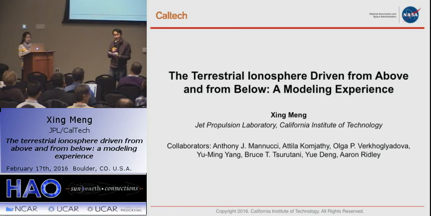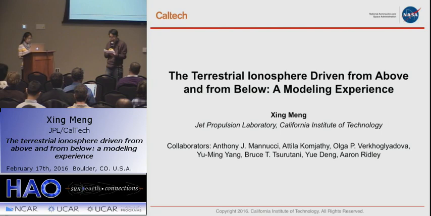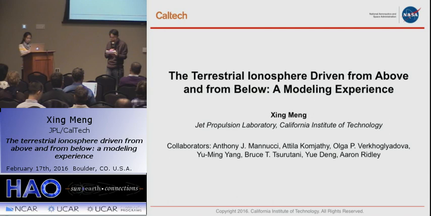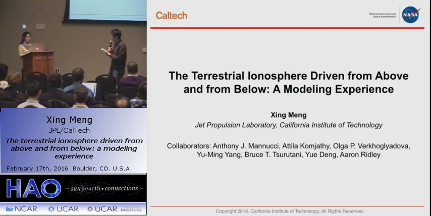Xin is a postdoctoral fellow in the ionosphere and atmosphere remote sensing group at JPL Caltech. She received her PhD in Atmosphere Oceanic Space Science Department and Scientific Computing from the University of Michigan in 2013. She specializes in computational modeling of the solar terrestrial environment and was the main developer of the anisotropic version of the BATS-RS model at Michigan — a global MHD model that incorporates proton temperature anisotropy, now part of the space weather modeling framework. She's currently developing the wave perturbation GITM model for simulating ionosphere disturbances induced by earth surface perturbations, and today she's going to share her experience in model development.